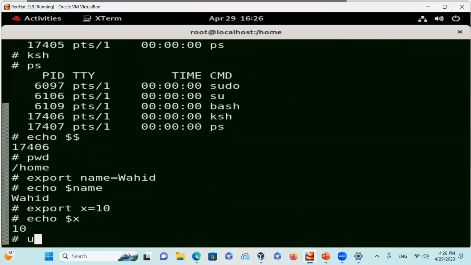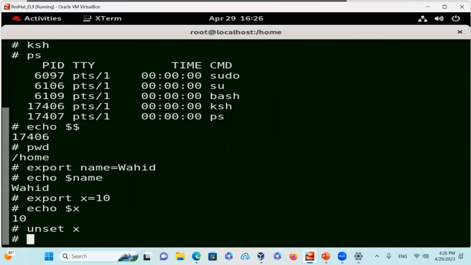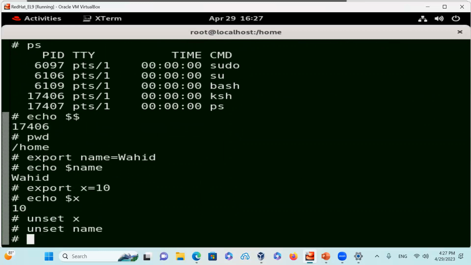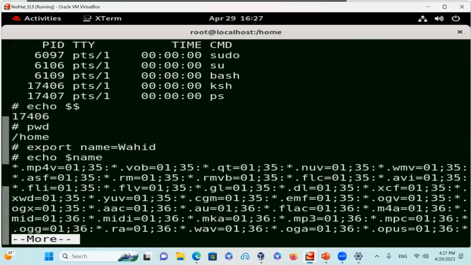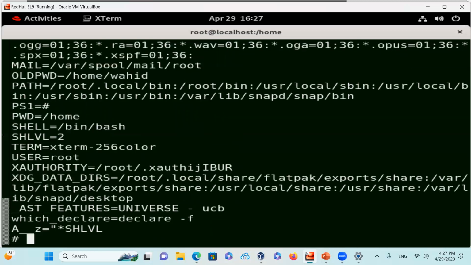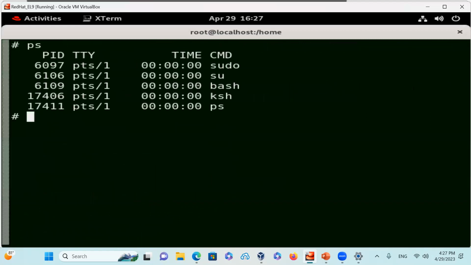And then I unset x and unset name. Now this variable doesn't exist anymore. env pipe more, you can see all the environment variables are there, and x and name are not there anymore.